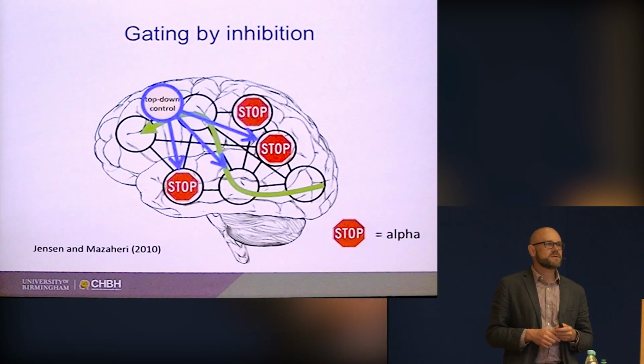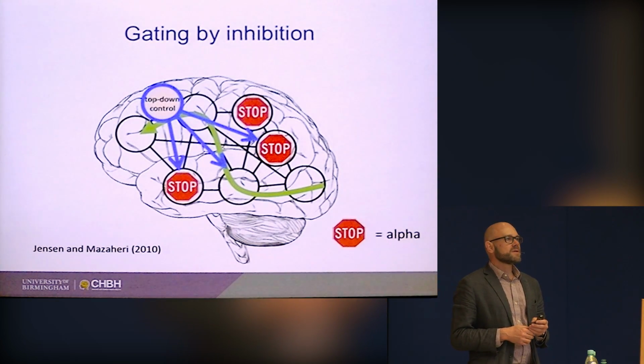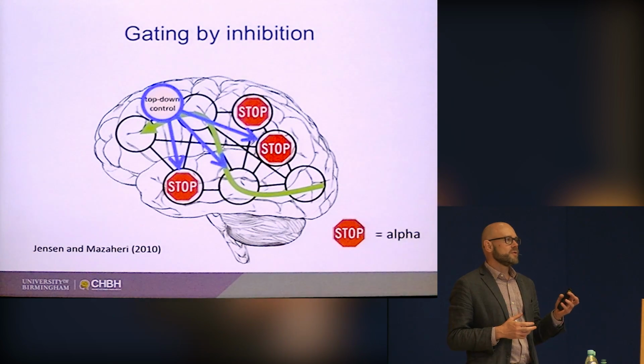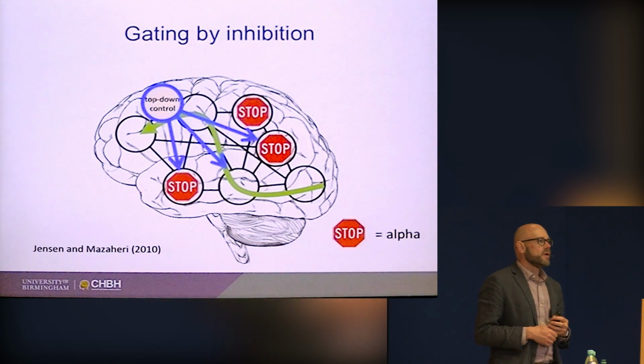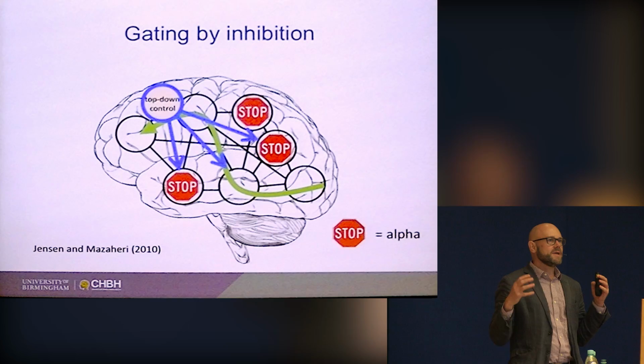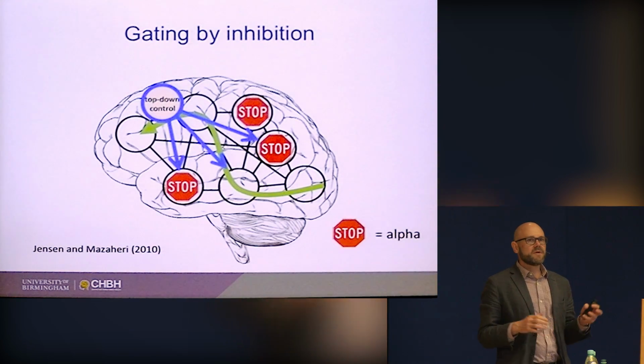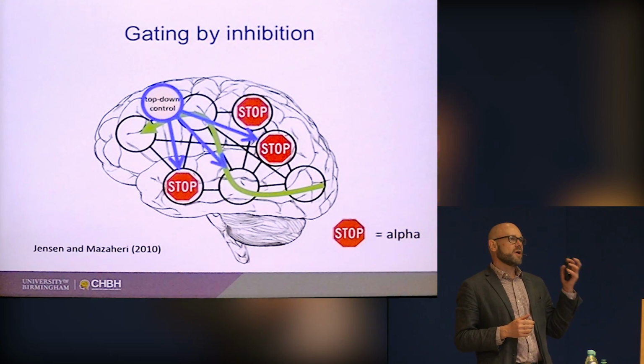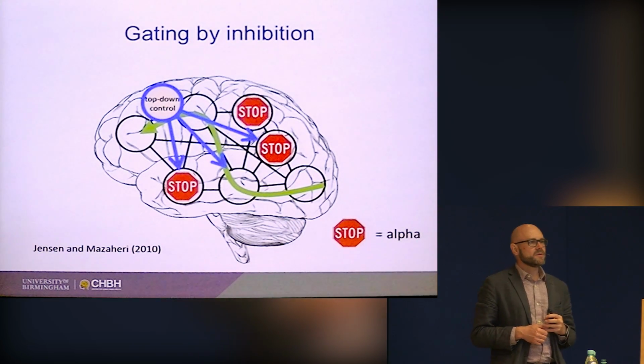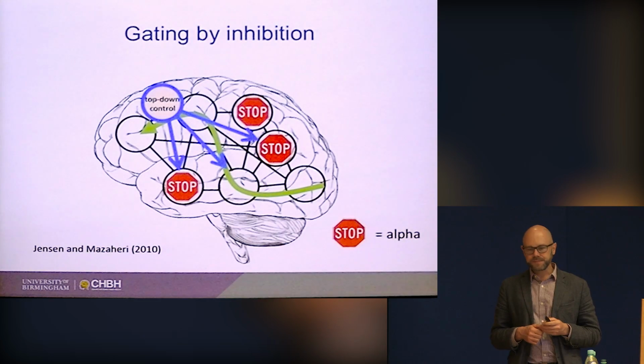And of course, what is also very important is what sort of frontal regions are involved in doing the top-down control of the, say, posterior regions in which the alpha oscillations are being modulated. So we have also been doing some work in trying to uncover these control regions being involved.